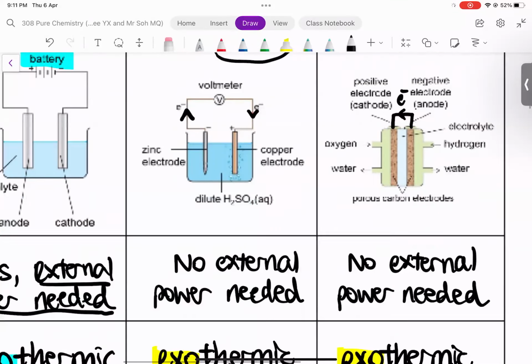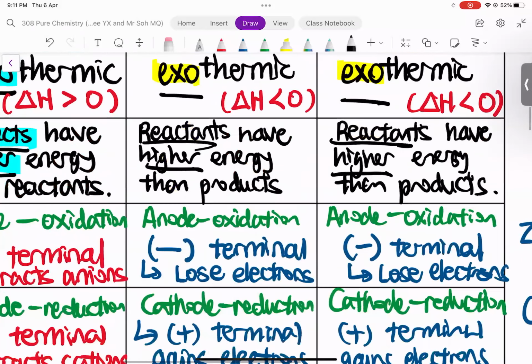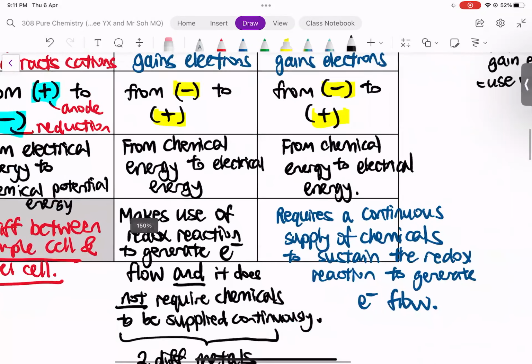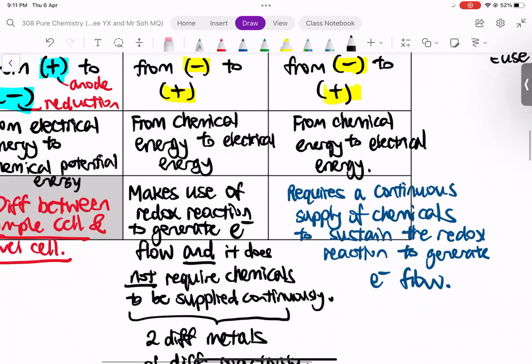And that's why under the second last row, we have written this down. It's from chemical to electrical energy. Okay? And that's what fuel cells are used for. The fuel cell is used to generate electrical energy for your devices to work, for your cars to move. It doesn't generate heat energy. Heat energy, in fact, is not desirable in the fuel cell because if it converts to heat energy, it causes less electrical energy to be generated. And therefore, your fuel cell is actually less efficient.